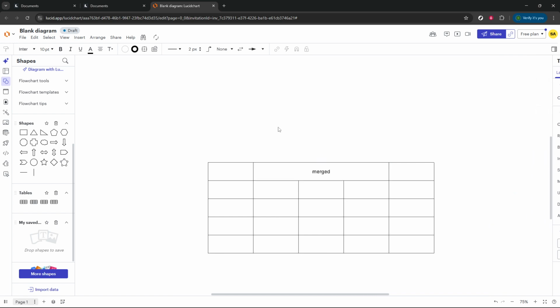The merged cell can now be adjusted or edited to fit your needs, allowing you to center content or realign data as desired. And that's it! You've successfully merged cells in Lucidchart, refining your project to better suit your objectives. Feel free to save your work and explore further customizations to get the most out of your diagramming experience.